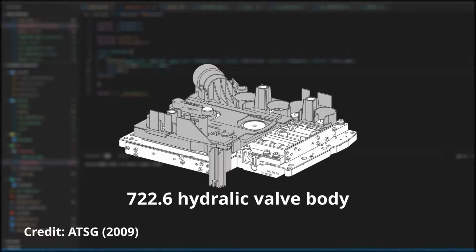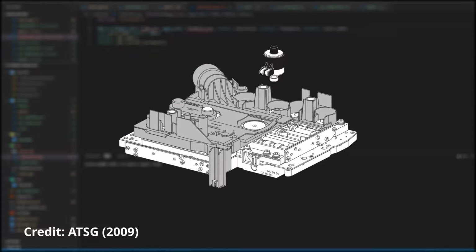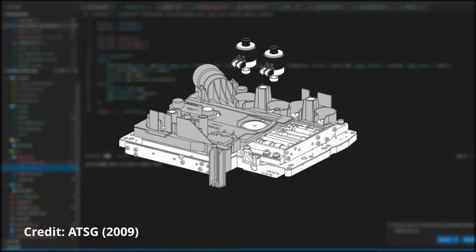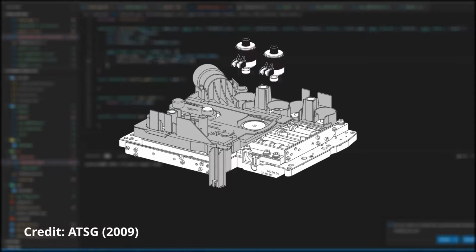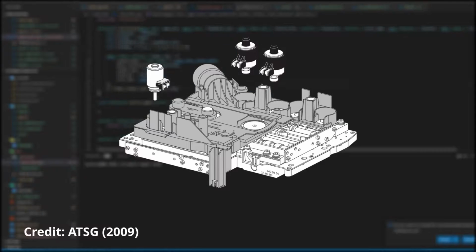solenoids. They are: 1. Shift pressure solenoid. This solenoid controls the line pressure sent to the clutch packs in the gearbox during gear shifts. 2. Modulating pressure solenoid. This solenoid controls the overall pressure of the gearbox, keeping clutches and sprags applied after the gear shift. 3. Torque converter solenoid. This solenoid controls the clutch in the torque converter to enable lockup, increasing the efficiency of the vehicle.